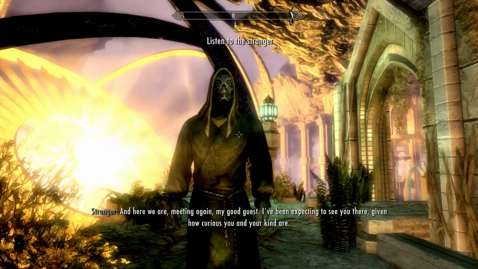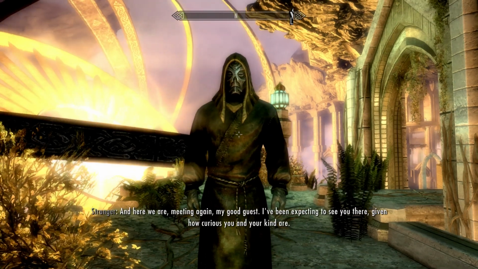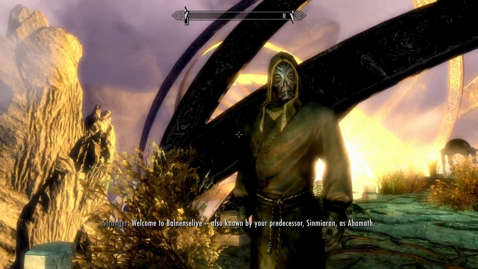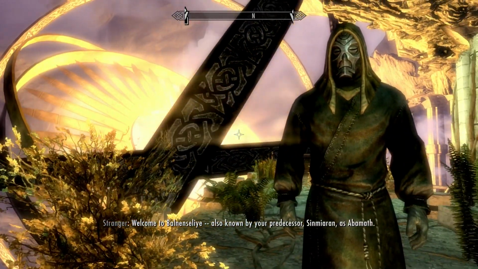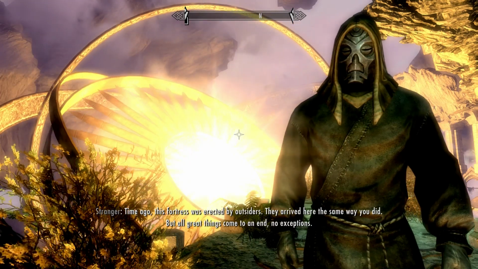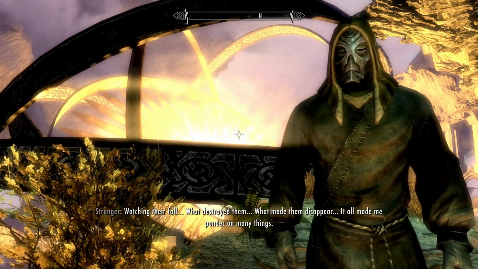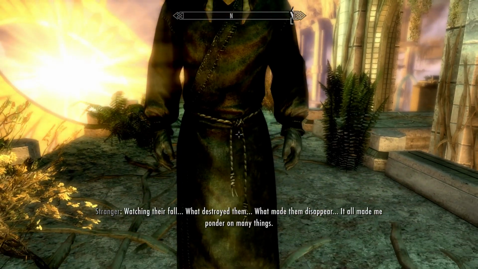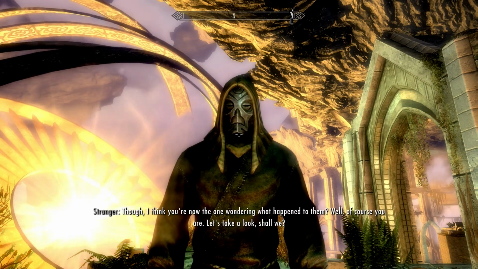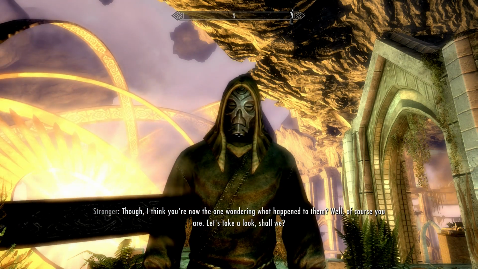And here we are, meeting again, my good guest. I've been expecting to see you there, given how curious you and your kind are. Welcome to Balmenicelia, also known by your predecessor, Cimmerian, as Abamath. Time ago, this fortress was erected by outsiders. They arrived here the same way you did, but all great things come to an end, no exceptions. Watching their fall, what destroyed them, what made them disappear, it all made me ponder on many things. Though, I think you're the one wondering what happened to them. Well, of course you are. Let's take a look, shall we?